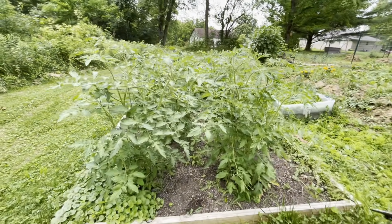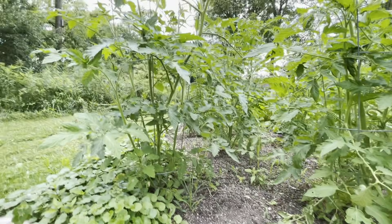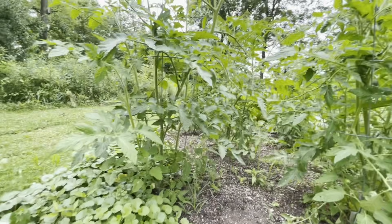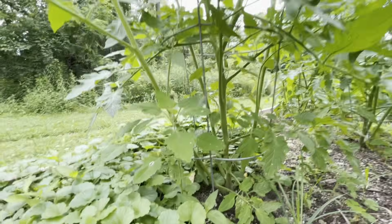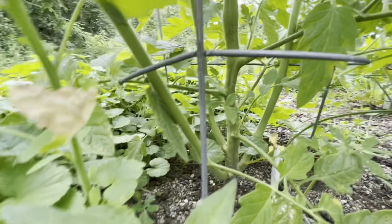So we let Colin's grandma have this little 12 by 6 foot space in her garden so she can grow some of her stuff. And this is what happens when you don't trim suckers off of your tomato plants at all. They become very, very bushy and stemmy.